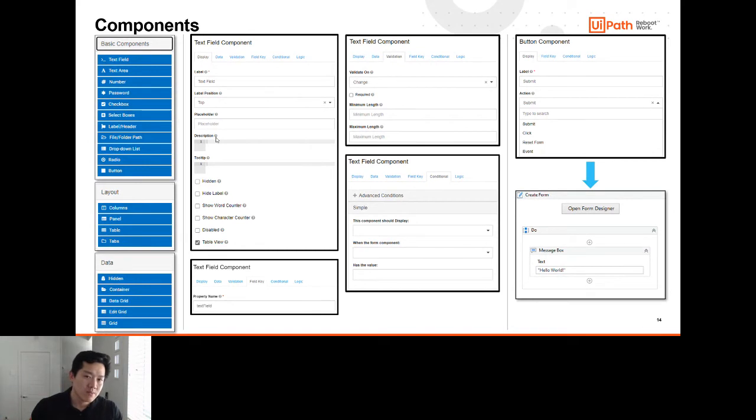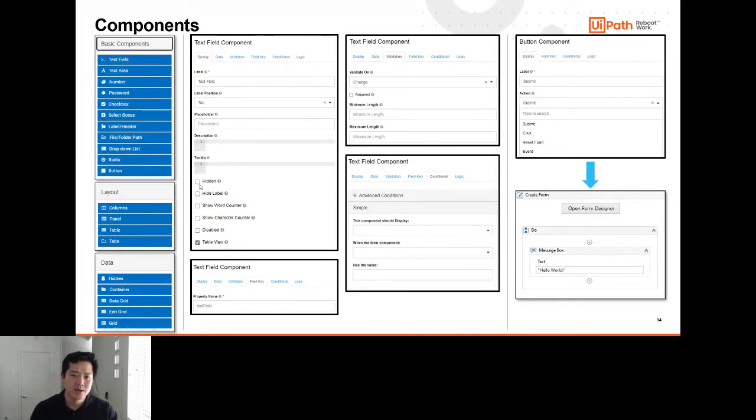So what I would recommend is keeping your labels very short, directly as to what this field pertains to. So if you want the user to select an output folder for their PDFs, you can just name this label output folder. You don't need to say PDF output folder. And then use the tooltip, because this will be hidden unless they hover over it, to say, select the folder for where your PDFs will be generated. That's how I would approach it.